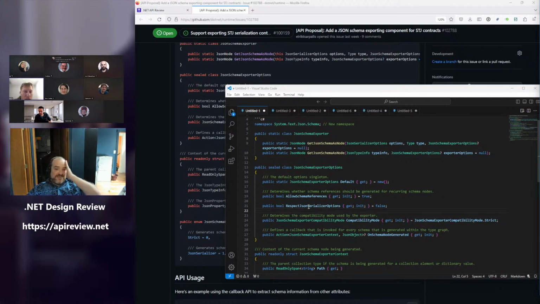I mean, I don't know, if I were to view this for the first time, I would be like, well, of course you should honor the JSON serializer options, but it's an interesting, yeah. That's what I mean. The generate opinionated or generate minimal, generate small. Like, I don't know.